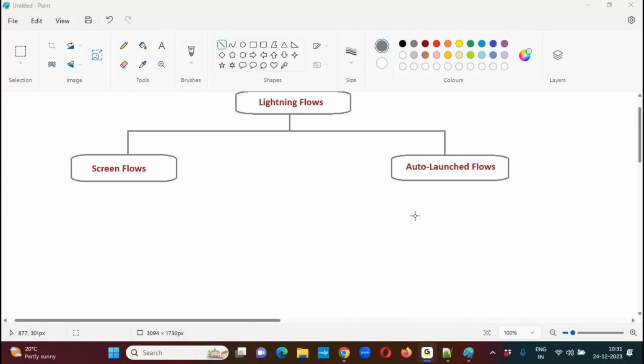In this case, auto launched flows have been divided into four categories.